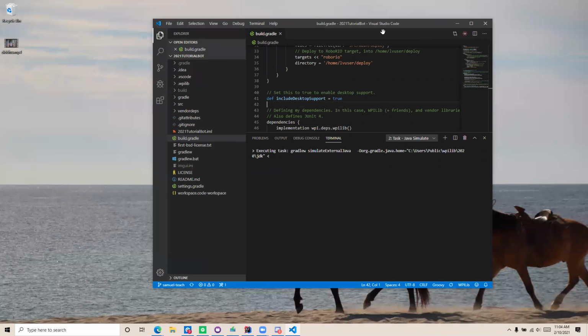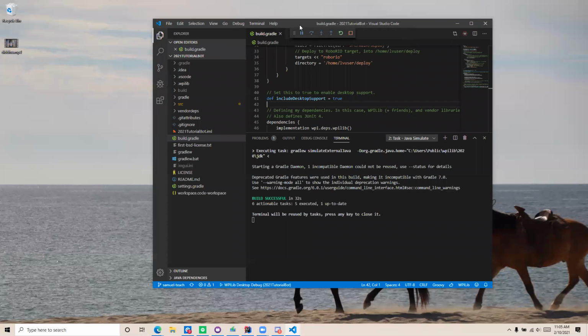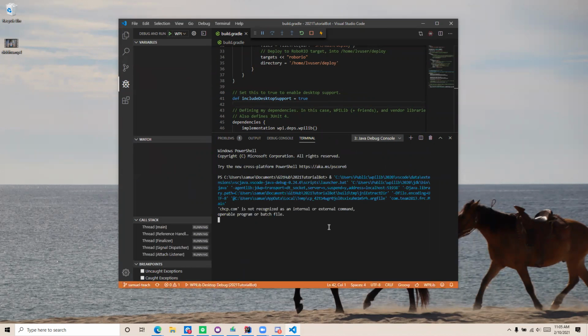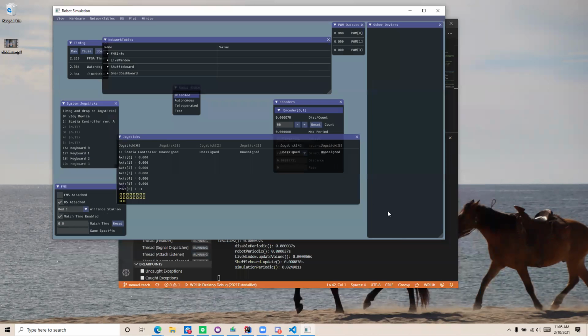And I already have my controller hooked up. So actually, let me see if I can. I'm not sure if I can. While it's building, I can see if we can set up the camera. Whatever. I'll trust you guys can see it. It'll be in the simulation. Let's go and just choose halsim GUI. All right, this is our simulator.